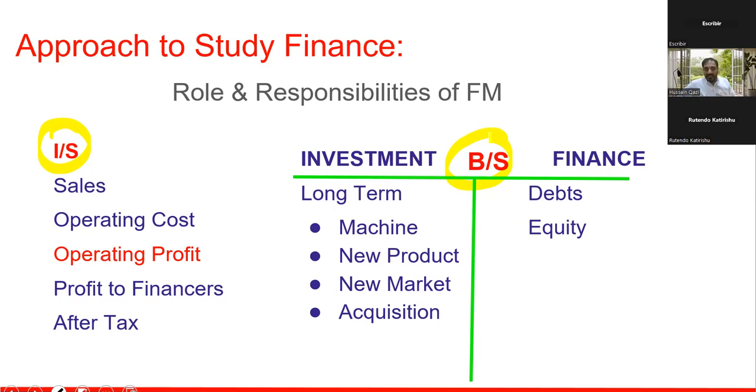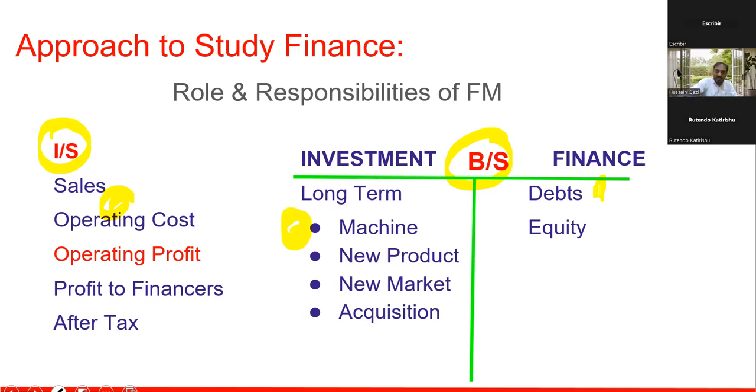The accountant thinks about how to record transactions with this financial statement. For example, if we purchase some machine, depreciation will be charged in the income statement and the asset will be recorded on the asset side. If some liability is added, the thinking is about recording of the transaction. But the entrepreneur or the financial manager never thinks of the financial statement in this context.